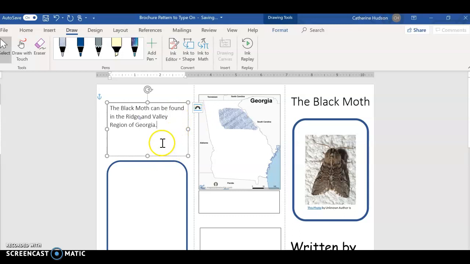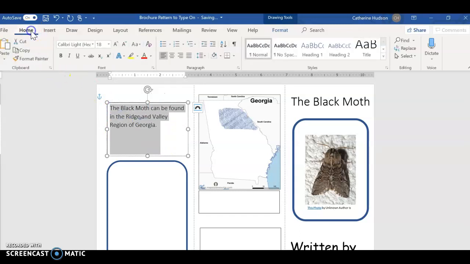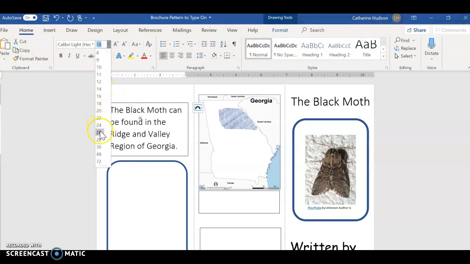If you want it bigger, because your fact doesn't fit in there, it's too small, make sure you go back to Home, you highlight it, and you can change the size of it here. As you drag down, you can see how it gets big and small. So you can kind of play with that and make sure it gets to where you want it.